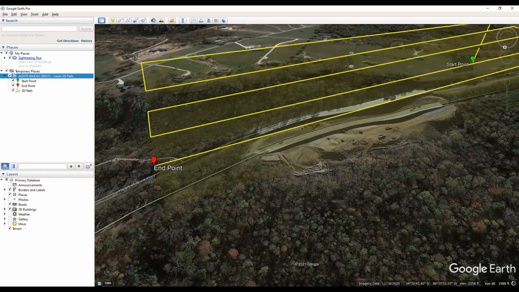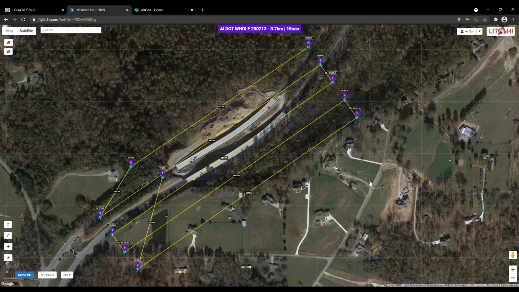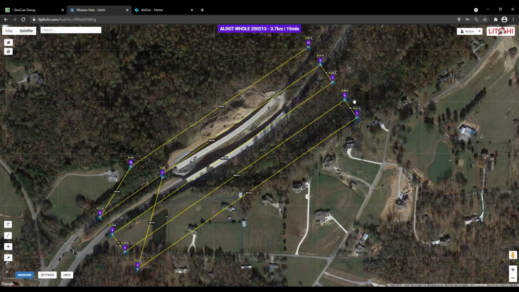Fairly straightforward with mission planning, nothing too special. Of course, all you're wanting to worry about is your line spacing, your flying height, and if you can do a cross strip, it is useful, especially if you have a building in the area. But if you don't, just a cross strip in general will help. Usually we don't have any calibration issues, but this kind of saves it if you do have an issue. We can fix it.